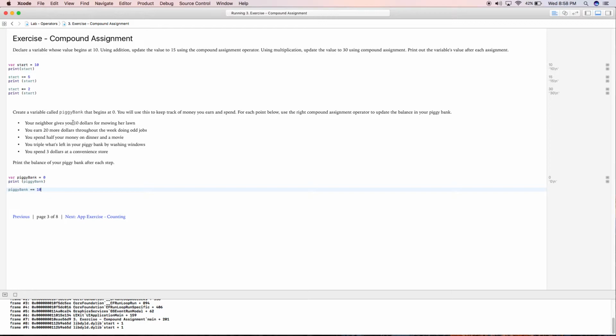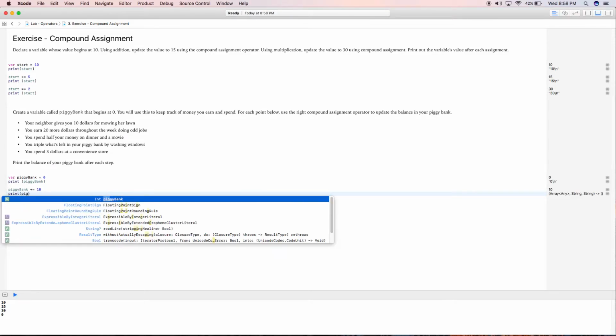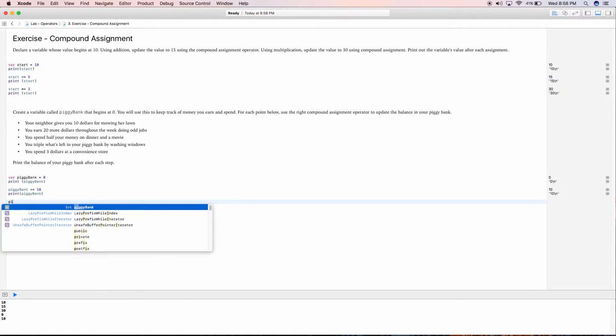Why? Because our neighbor gave us $10. That's fantastic. We go ahead and print piggy bank now, and it should say 10 at the bottom here. Give it a second. There we go, 10. Now moving on to the next line, we're going to go ahead and say piggy bank.